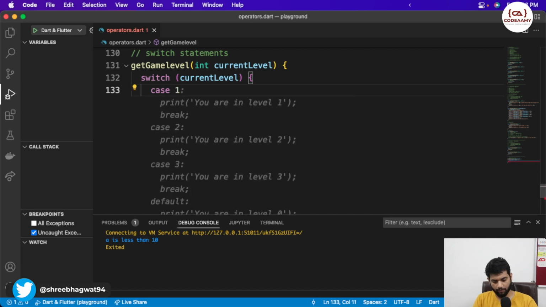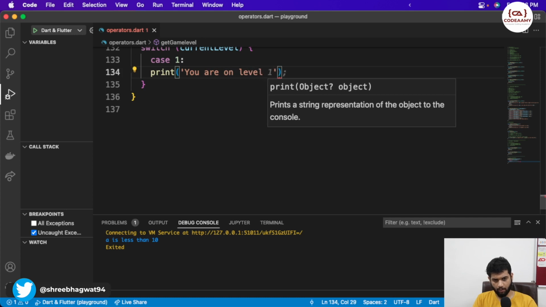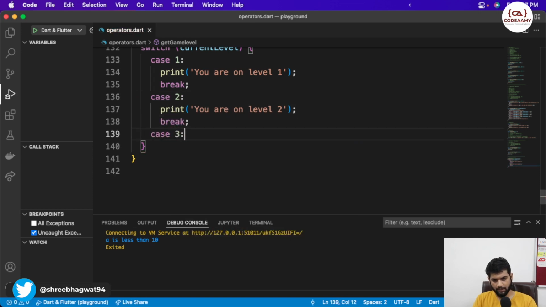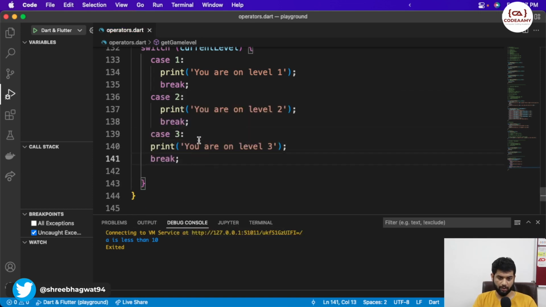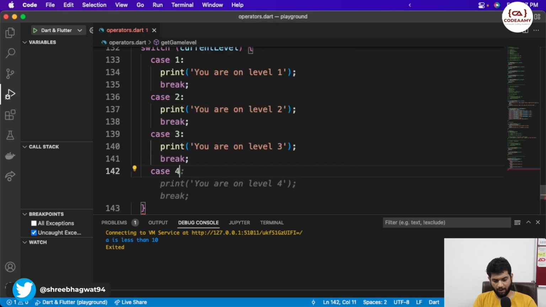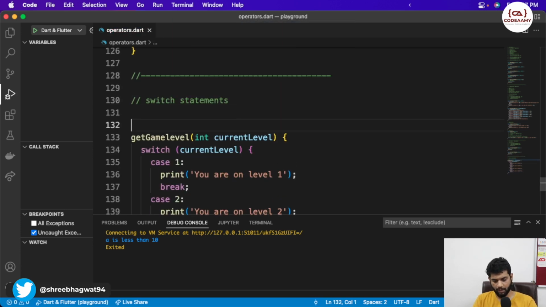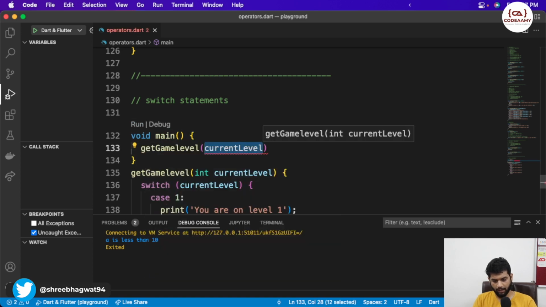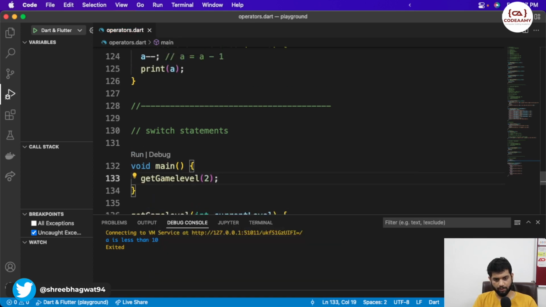Now if it is 1, okay, then I want, and then we want to break this over here. Let us create void main, and I'll call get game level and pass the value.